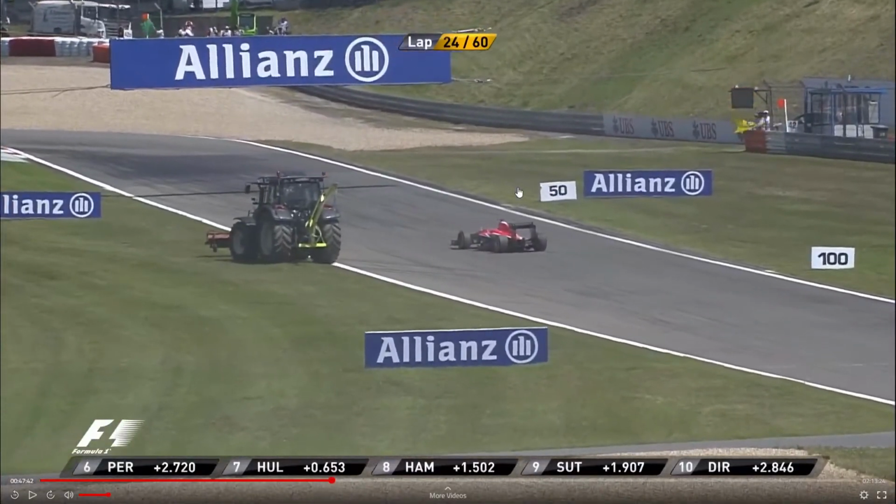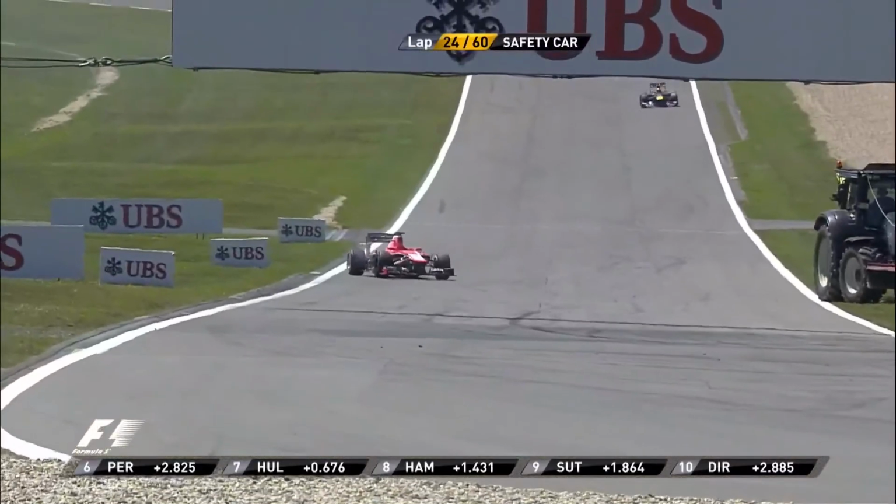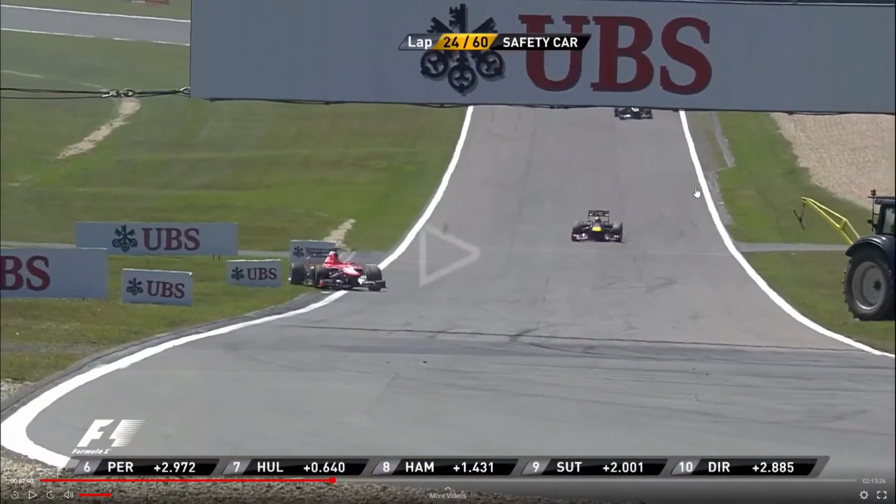Oh no. So Jules Bianchi's car starts rolling backwards because it was on an incline. Look at this tractor by the side of the track. Okay, so this tractor had gone out there to recover it, but this car starts rolling back across the track. Now double yellows are out there, and the drivers need warning as the car with nobody in it is... See the tractor? So we've got cars again coming through, although it's double waved yellow, so they should be slowing down.